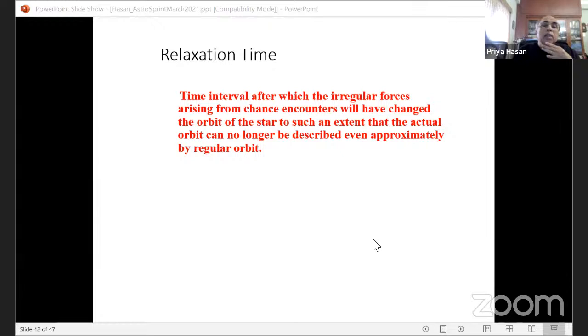It's a time interval after which the irregular forces arising from chance encounters will have changed the orbit of the star to such an extent that the actual orbit can no longer be described, even approximately, by the regular orbit, right? So this is the relaxation time.